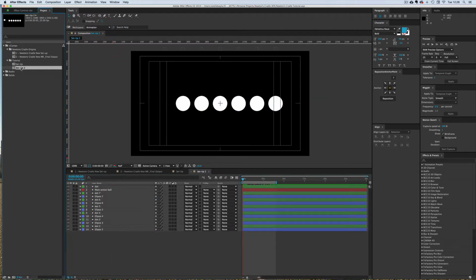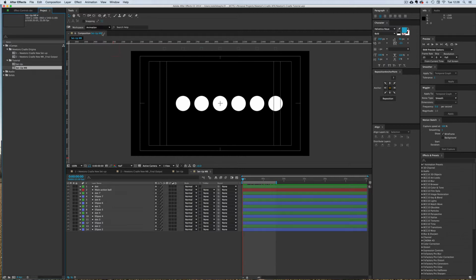So the first thing I do is I come back to my composition setup, and I call it MB, so we know that's Motion Boutique, so I know that is my final setup file. Making sure I'm back in there. There we go. And so the next thing for us to do would be to connect the strings from the dots to the ellipse.